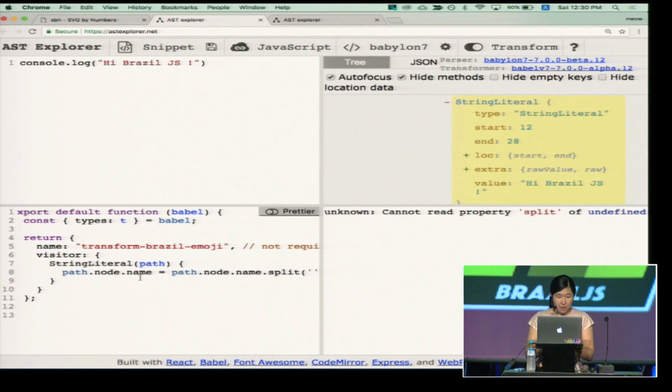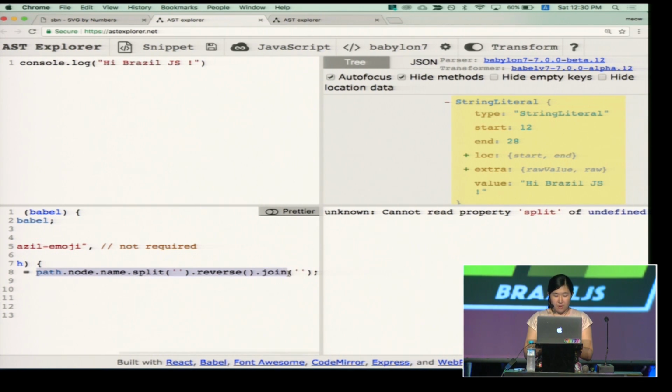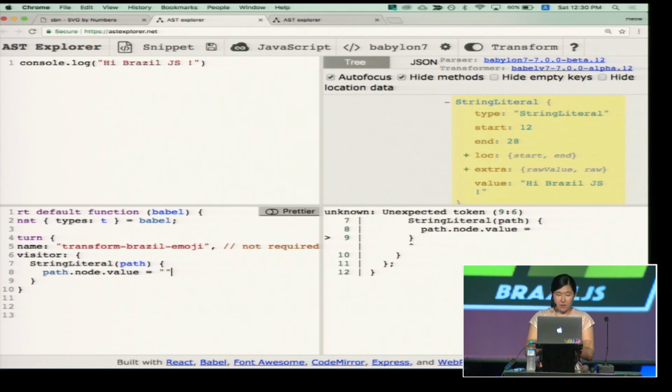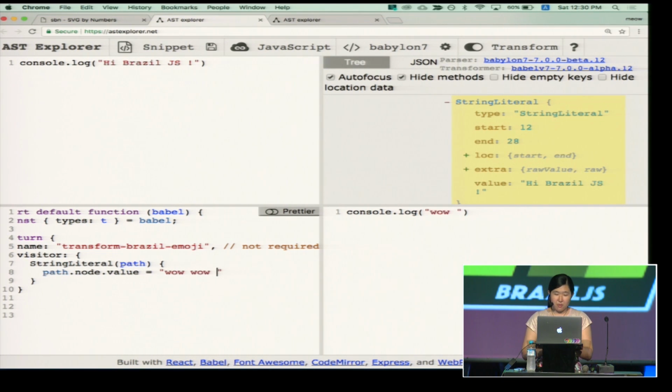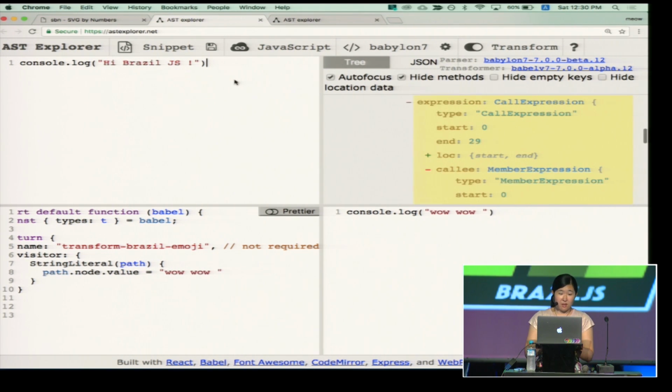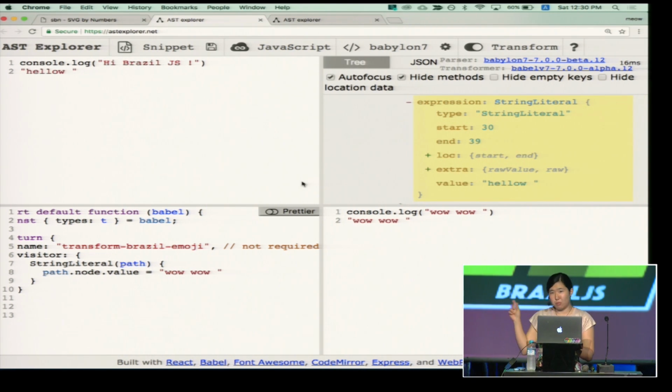So I'm going to do path.node.value. And before I do anything, let's test it. Let's say, whoa, whoa. Any string that I put into this input code, say hello, is turned into whoa, whoa, because I haven't done any fancy stuff yet.